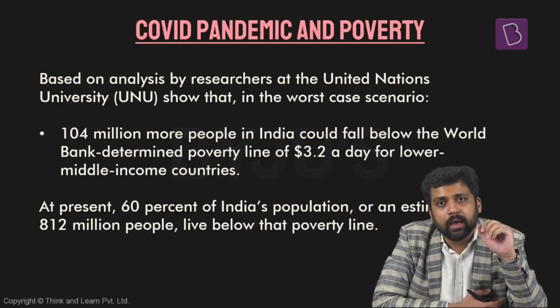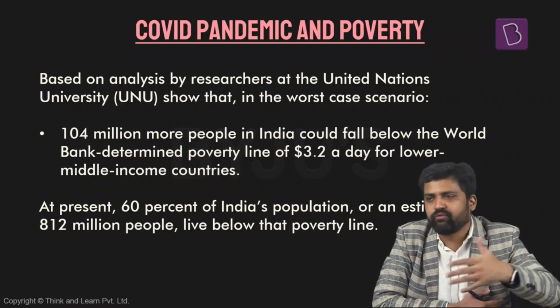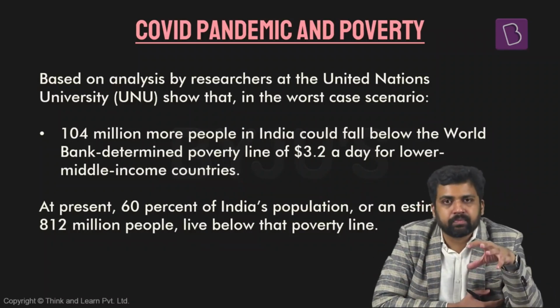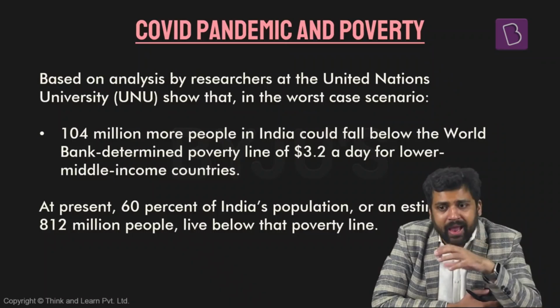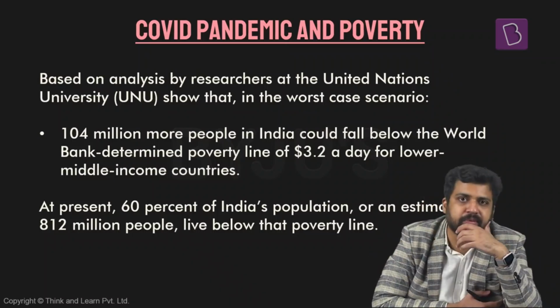As a result of which, what is happening? The economy is getting impacted. The supply chains are getting broken. For example, India is dependent on China for different kinds of raw materials. Now, as there is a virus outbreak in China, they are imposing different kinds of confinement measures, as a result of which Indian industries are not able to operate because they were dependent on raw materials from China.